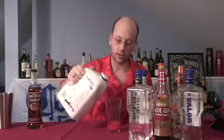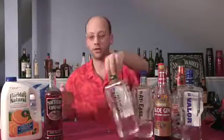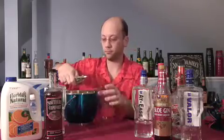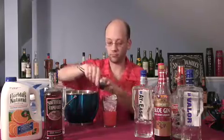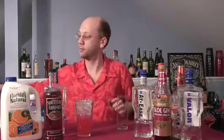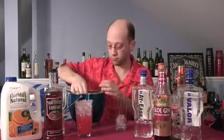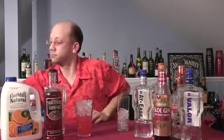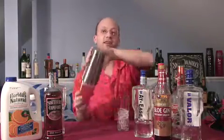OJ, anti-scurvy. Oh, sloe gin, I left you alone. There we go. Ice her up. Oh, while we're here, ice up our glass. Give it a nice 10-second shake.